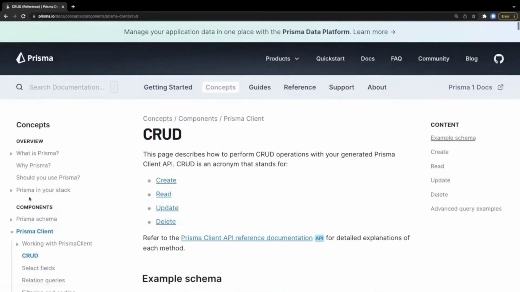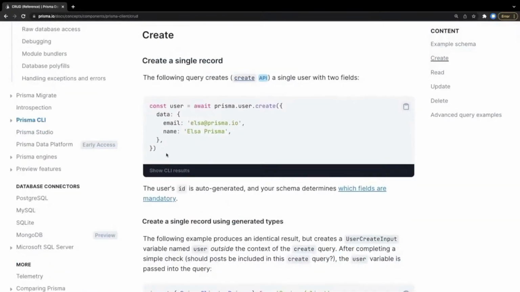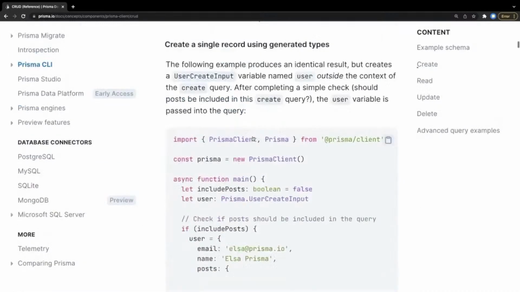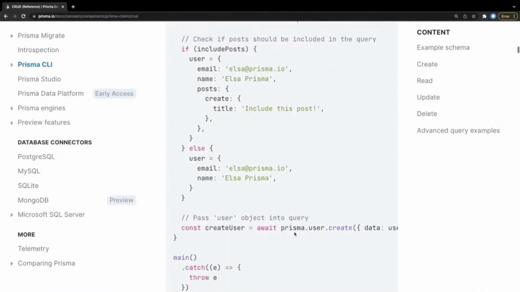Okay, and then I wanted to see what the Prisma client API provides, like simple CRUD operations where you can do insert, update, delete, like create, read, update, delete. So first of all, how do we do create? So prisma.user.create, I can zoom in a little bit, and then let's say I wanted to do something more than that. So here inside create, you can just define the post, right?